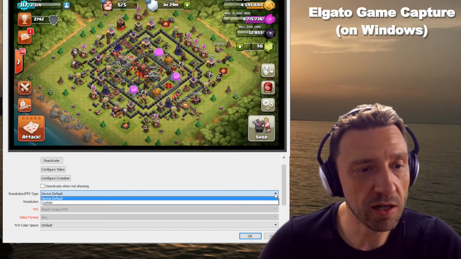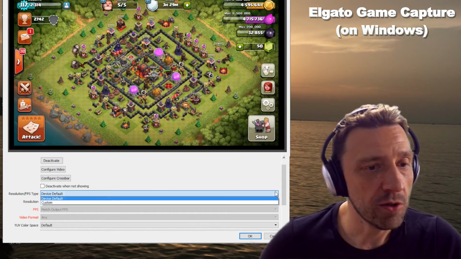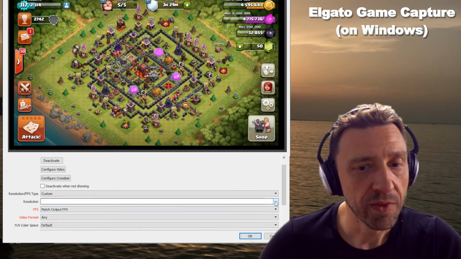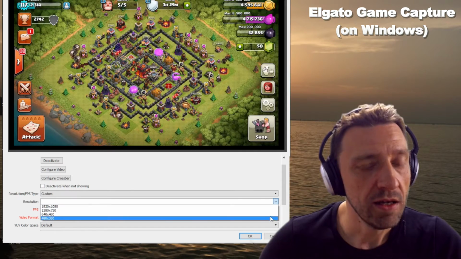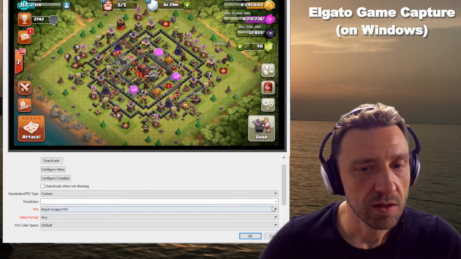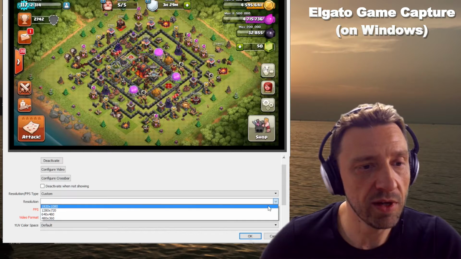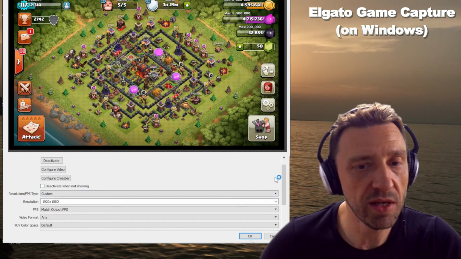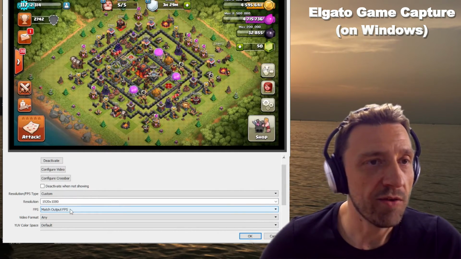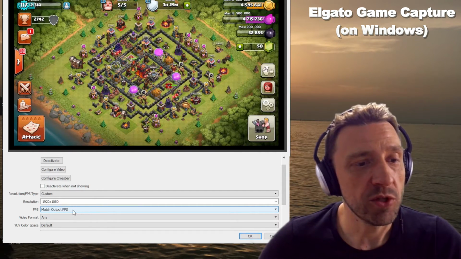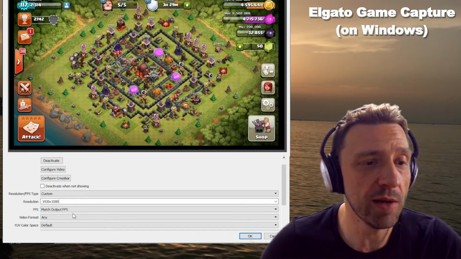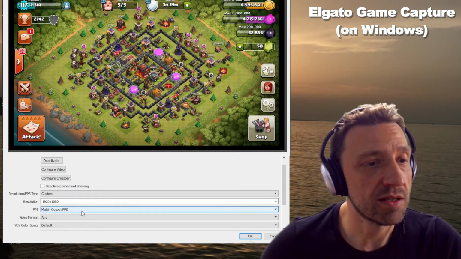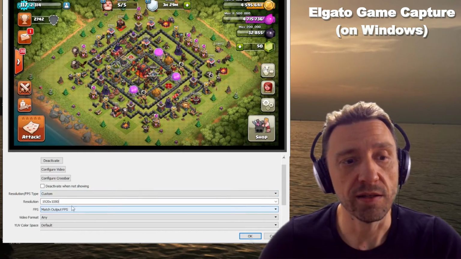So here you can configure video, you can configure stuff in there. That probably is part of a separate tutorial. For the resolution, you can select custom, and then you can enter settings on how big you want the capture to be. What I'm using here typically is this 1920 1080p. I'll make it match the output FPS. That means if my OBS is set to 30 frames per second, the output will also be 30 frames per second. And if I switch it to 60 frames per second, it will also be 60 frames per second.